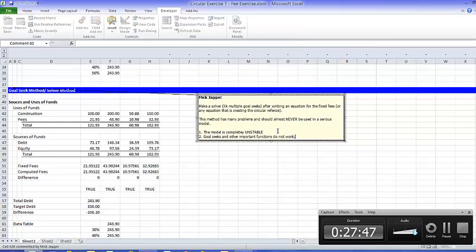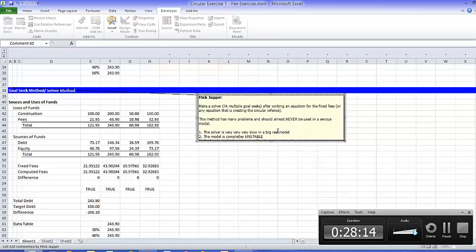Okay. This has many problems and also should be never used in a serious model. One, that I didn't tell you this, the solver is very, very, very slow in a big real model.